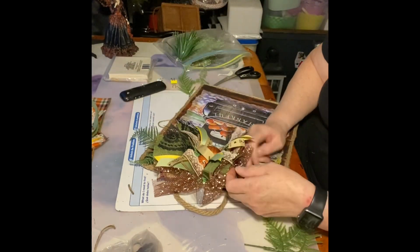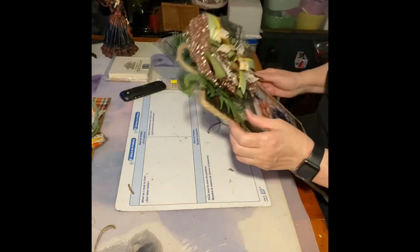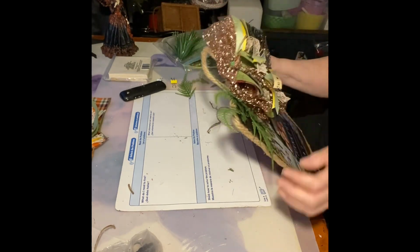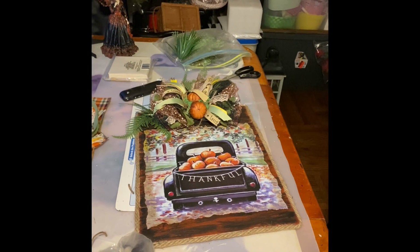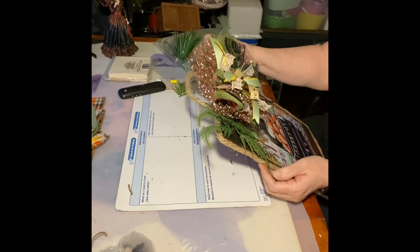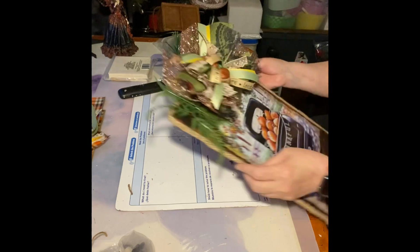Okay, guys, one thing real quick I didn't show myself doing, or am I doing it now? I added some greenery to it. It made it pop out even better. And they're from Dollar Tree also. I felt like it needed something at the side, like some greenery, because it has the trees. I'm still trying to situate it here.